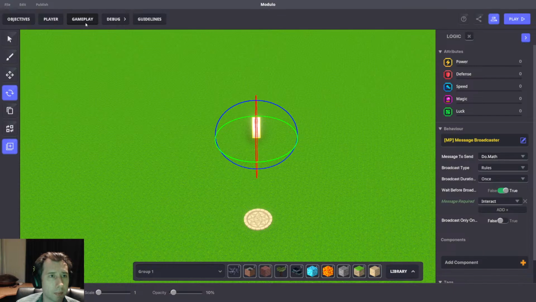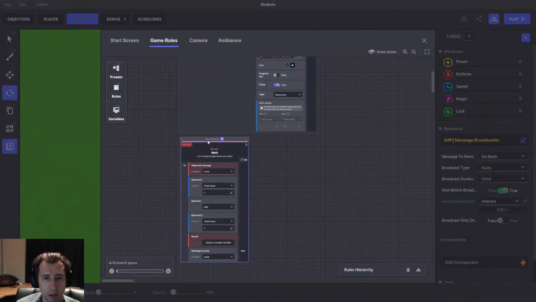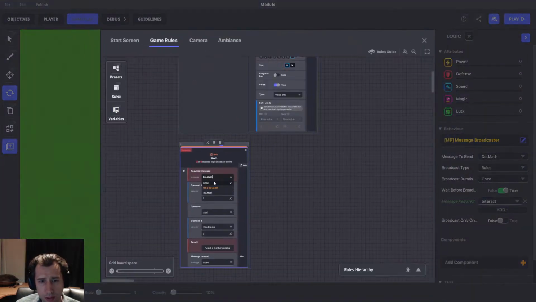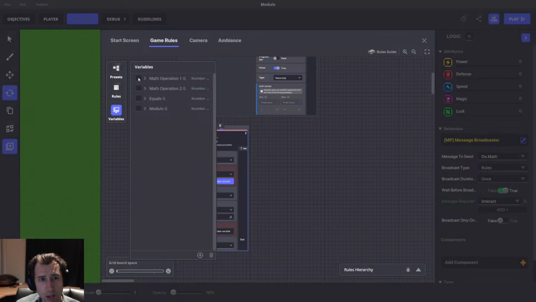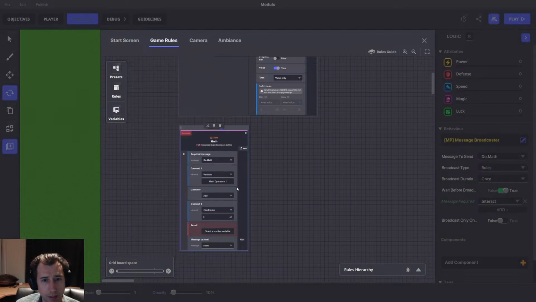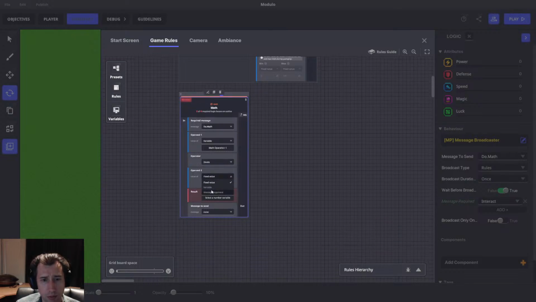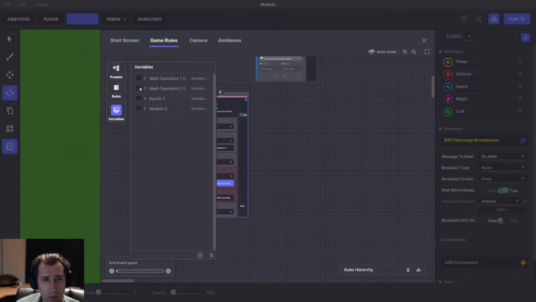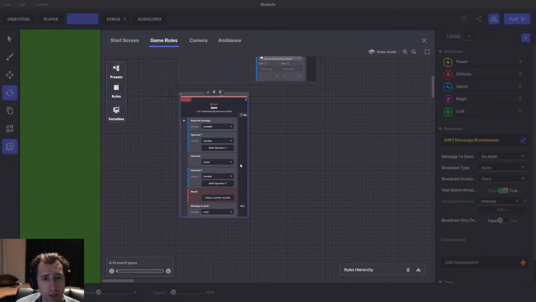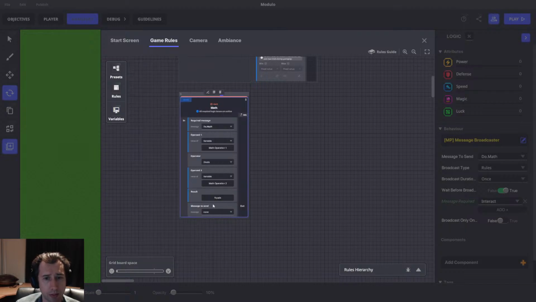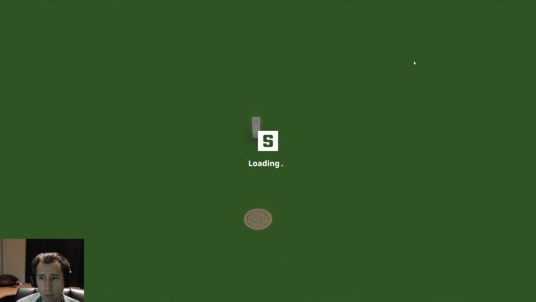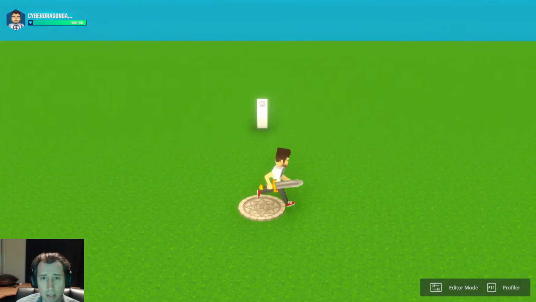So when the player presses E on this panel, it will send a message to the rules system to do math. Now we're going to go to our math rule here. We're going to send a message do math to that one. And what we're going to do is we're going to get the variable, and the variable will be the first math operation, the one with 12 in it. And what we're going to do is we're going to divide, and we're going to do the next variable, which will be math operation 2. And we want it to equals in the equals variable. And let's go ahead and see what happens now when we press E on this panel.